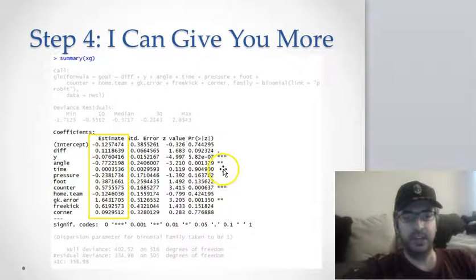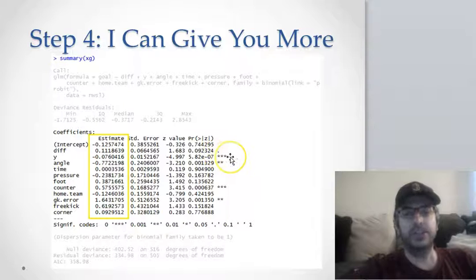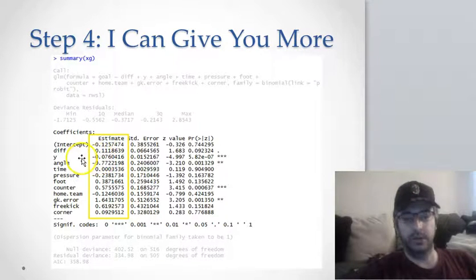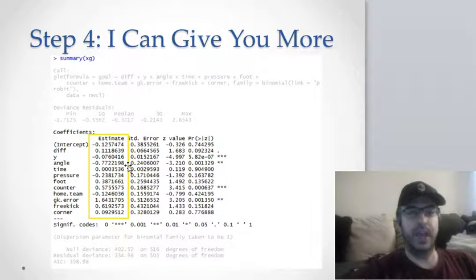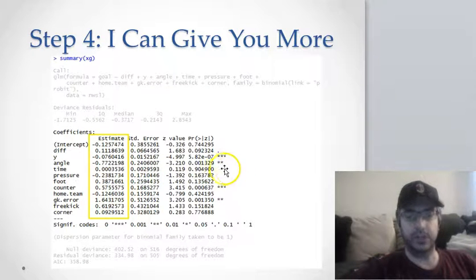So, for example, we look at the distance from goal here, my y. And there's three stars, so we know that's statistically significant. We know it has a significant effect on the likelihood of scoring a goal. The further you are from goal, the lower your chance of scoring a goal is. And we know that because it's a negative coefficient. As distance goes up, likelihood of scoring a goal goes down. Does the time the shot's taken matter? And we look here, there's no stars. Therefore, it's not significant. Therefore, time does not affect the expected goal value. Done.